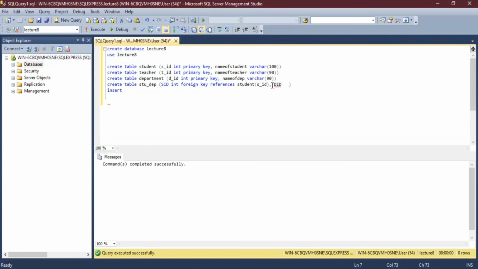I will give a new name to this. Okay, in foreign key references, and I will write department because we have created a table department here. We will write the ID here.